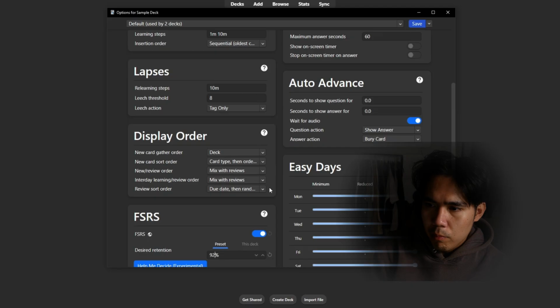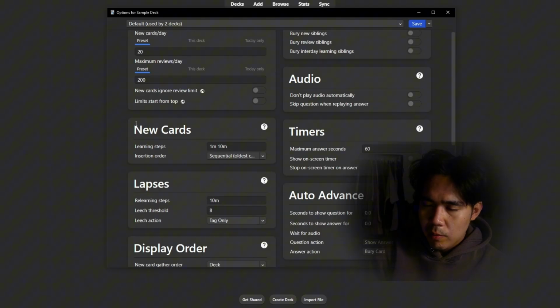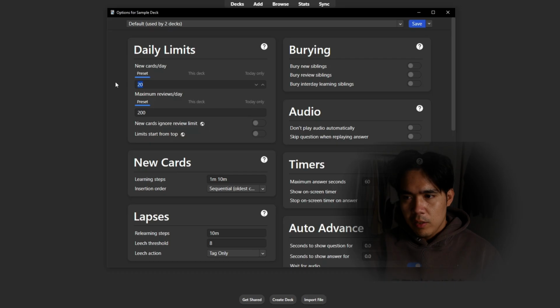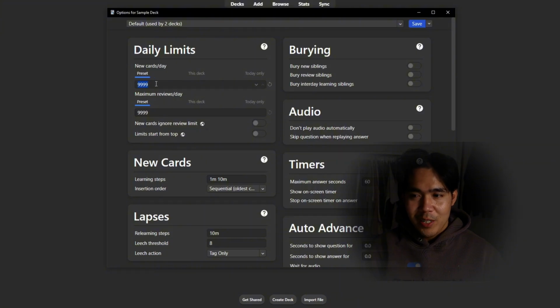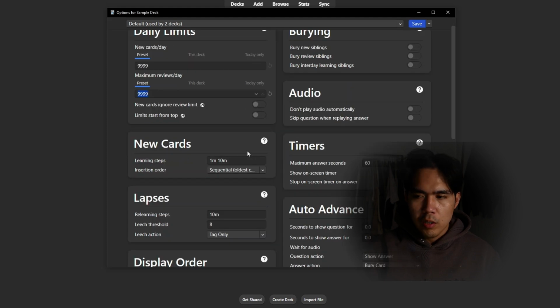We're going to scroll up. Jeremy already taught this because he showed it in that video on day 1. New cards per day is 999, meaning I want the maximum. I'm going to add the maximum cards per day. Maximum reviews per day is basically this. You're not going to hit that, so leaving 9999 here is okay. For the new cards section, I deleted the 1 minute and set it to 10 minutes, and then my relearning steps were set to 5 minutes.